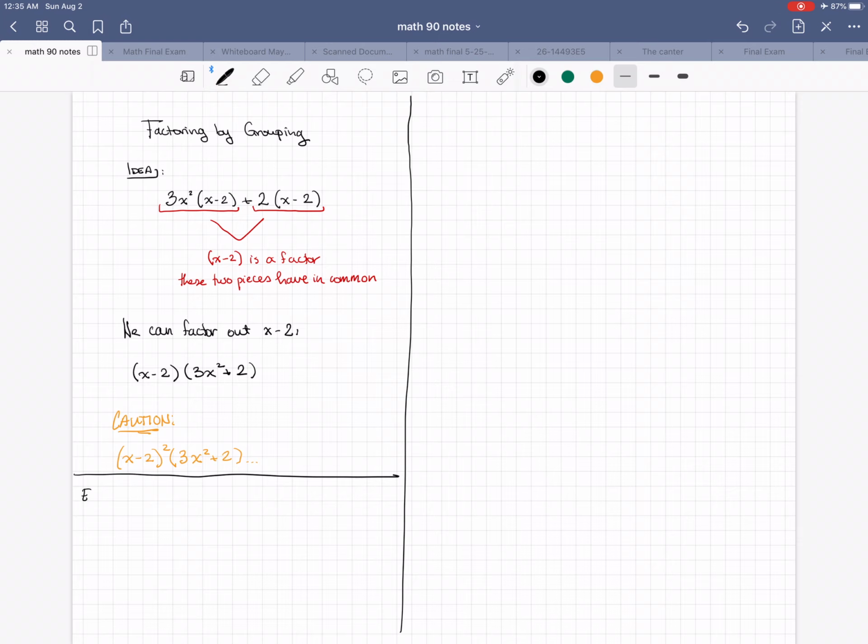So for our first example, we will look at x cubed plus 4x squared minus 7x minus 28. So the idea behind the technique of factoring by grouping is precisely what it sounds like. Rather than factoring the whole polynomial in one go, we break it up into groups. And when you say break up into groups, it really can be however you want. So if you have a 4-term polynomial, the groups could be the first 2 terms and the last 2 terms. It could be the first term and the other 3 terms. There's lots of ways that you can group things.